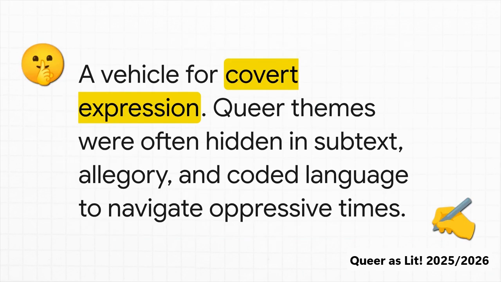We're also going to become literary detectives, in a way, as we examine short stories. Historically, because of oppression, this form became this really clever space for hiding queer themes in subtext and allegory, using all sorts of coded language. We'll learn how to read between the lines and see how these writers got their stories out there.